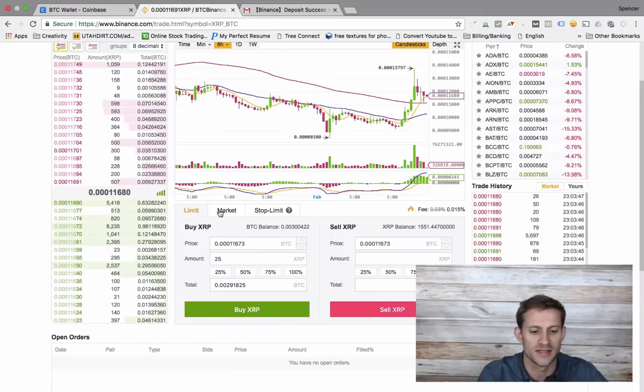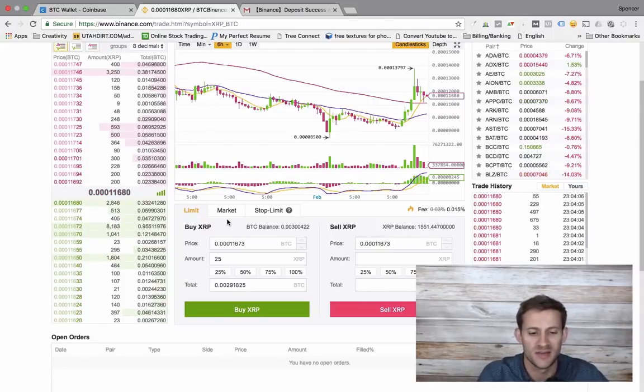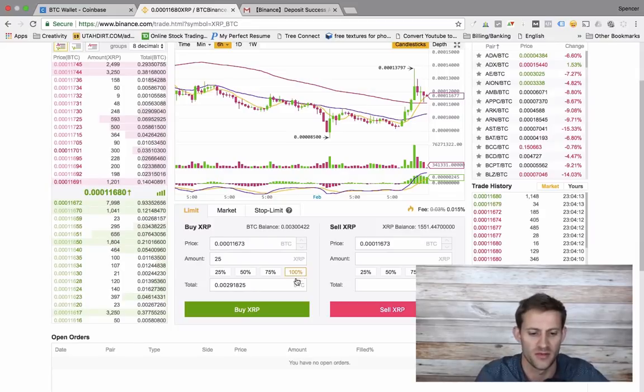The other thing you want to look at is limit and market orders. Limit order is basically you saying, I'm not willing to pay any higher than that current price I'm seeing right there. Market order is, I want the Ripple right now, so just buy it at whatever price you can get it at, and there might not be anybody offering it at that current price, and so you might actually end up spending a little more. Typically, though, you'll get it at the limit order, so I would just do the limit, and unless it's on like a really quick rise right then, you're fine with the limit order.